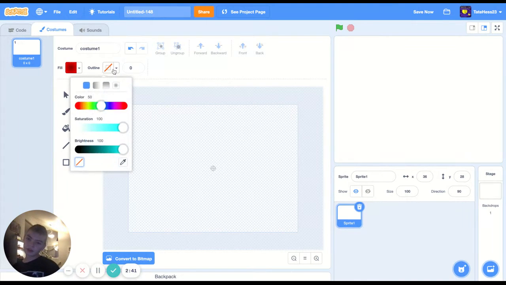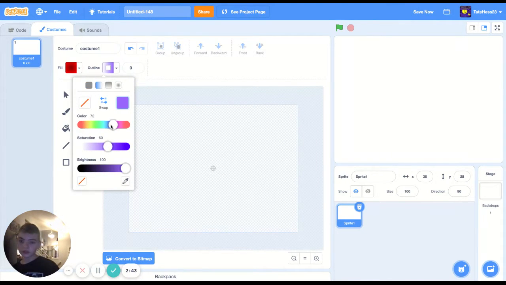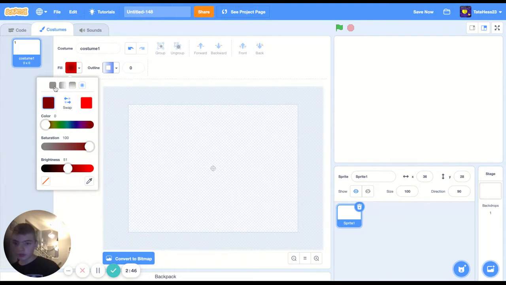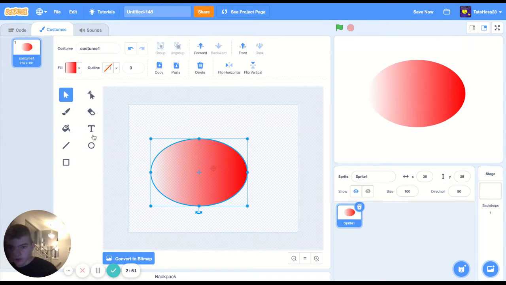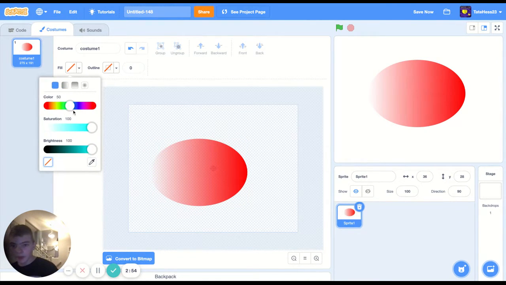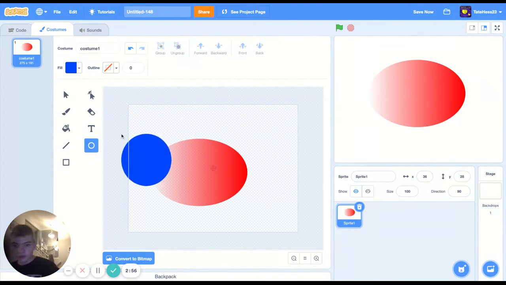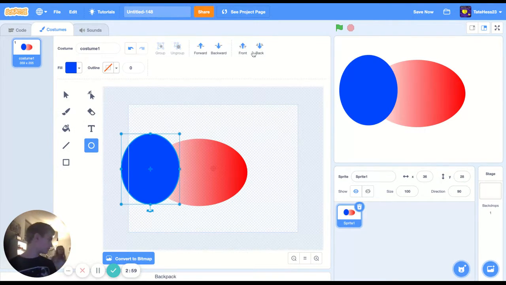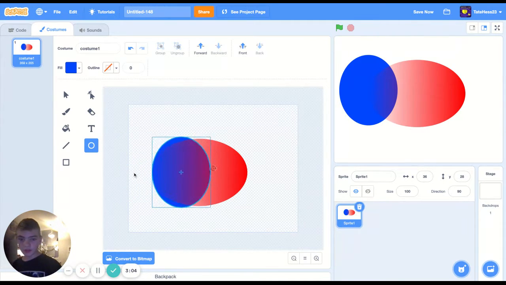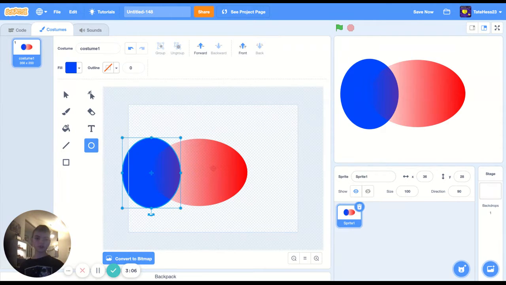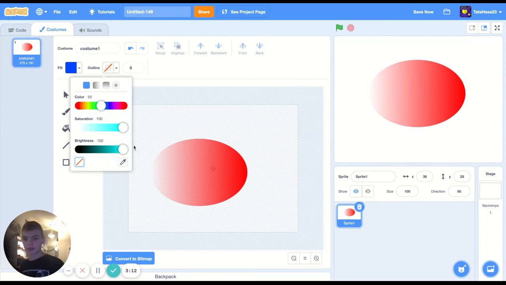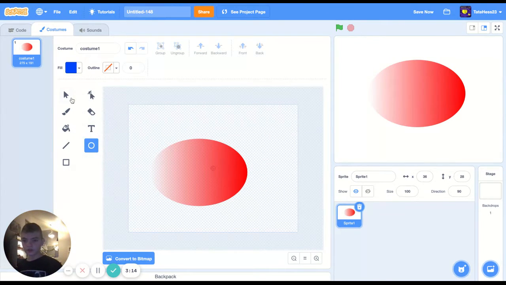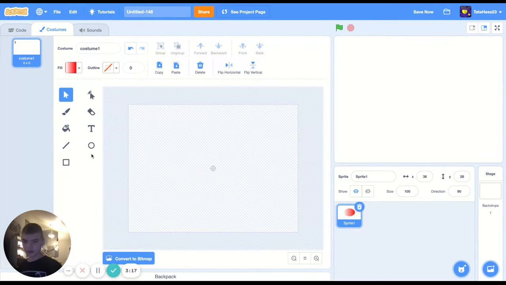So now we know how to do that. Also, you can do that with this, and you can make it so that it flashes between an actual color and no color. So as you can see, there's no color right here. So if we were to draw something and then put it right here, well, it wouldn't do very much because we have to make it go to the back layer. And see, look, this thing will go behind it because this is gradienting between nothing and red. You can also do the same thing with the outline.